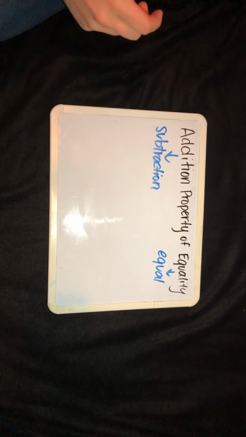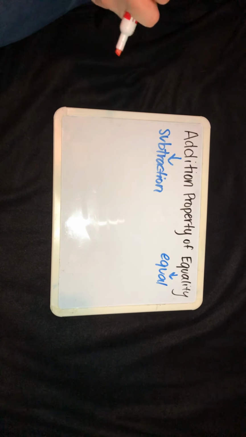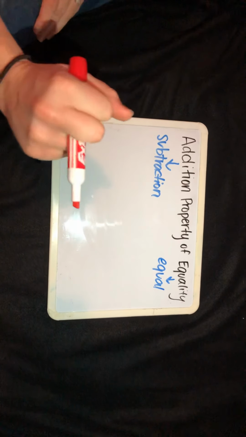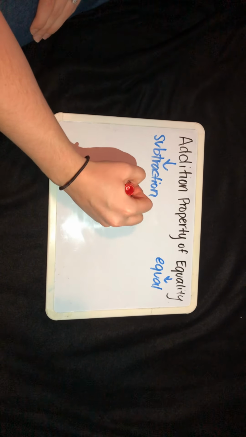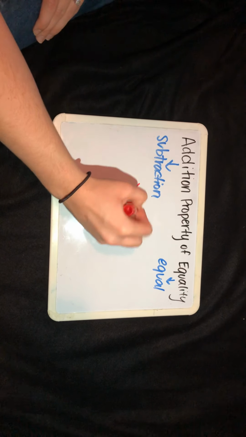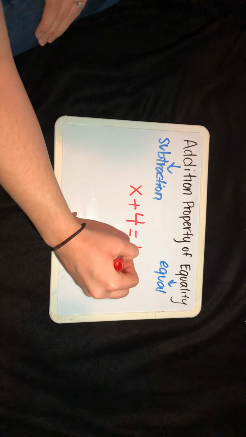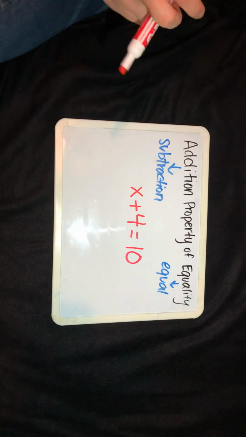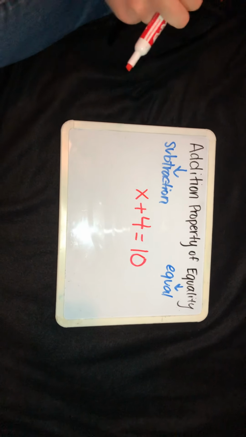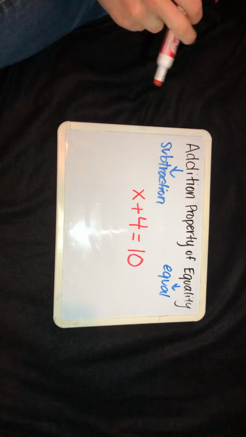So if I start to set up an equation, we're going to start very simple. So for example, an equation, remember, has to have an equal sign with it. So I might, for example, have x plus 4 equals 10. And I understand that some of you can look at that and you know what the answer is. But we're just getting to the basics of how we solve equations.